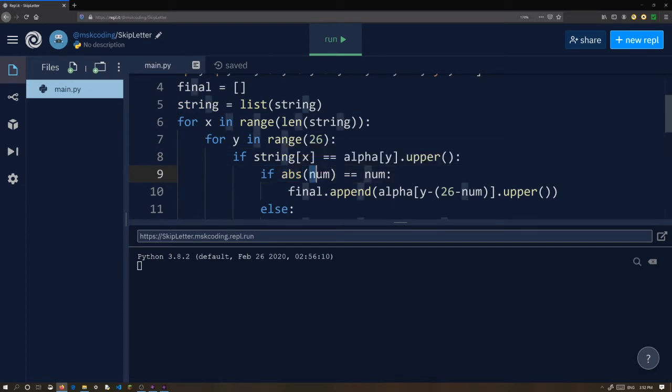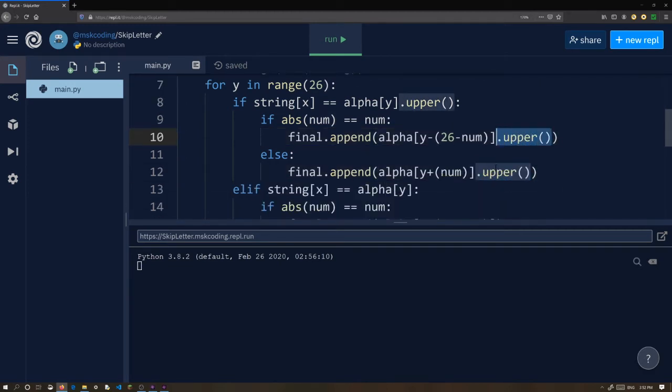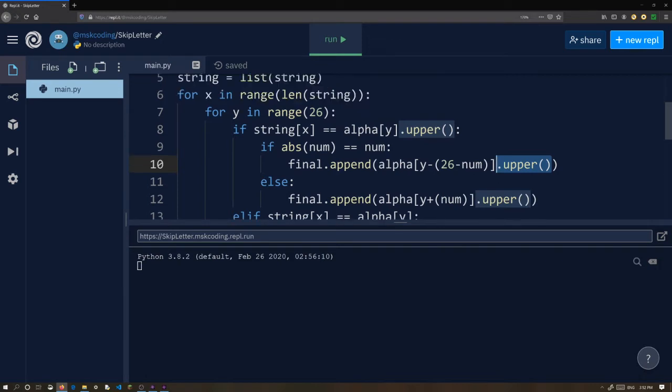If the number is positive, final dot append alpha of y minus 26 minus num, dot upper. This dot upper will stay in this for loop. What this does is it basically shifts the word like it did with the cipher wheel.